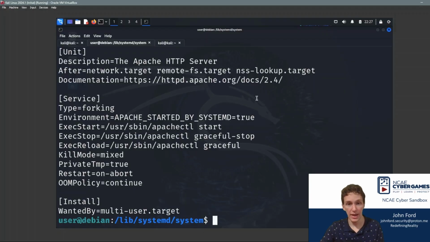So, as attackers, what can we do with this information? Well, we can create our own backdoor service. And we could even set that service to run on boot. What does that mean? Well, if the target reboots their machine, we can pretty much run any command or set of commands we want as long as that service is set to run on boot.